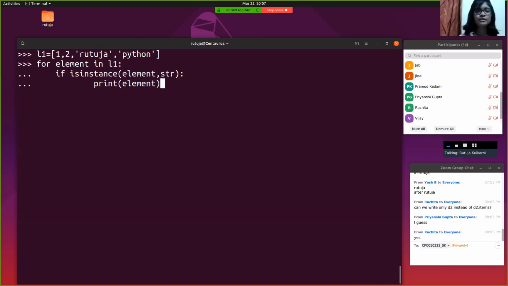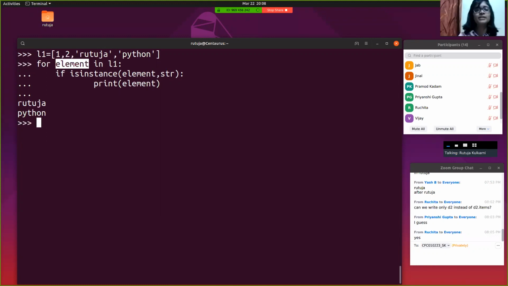If you take a list that contains numbers from 1 to 10 and try to apply isinstance to it, by saying element comma, it's not necessary that you use the word element here itself. It's not a built-in keyword in Python. So here you can use i in L1. It means any integer in L1. So isinstance(i, int) and i mod 2 equals 0. It means the number is divisible by 2, then we will be printing it. It means the answer we will be getting is an even number. We will try that also, but let's see the answer of this.